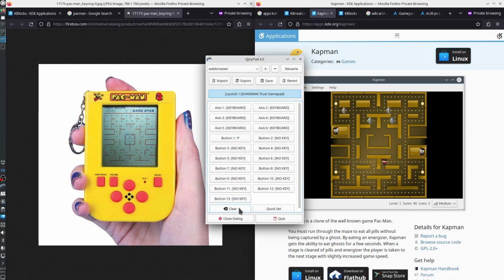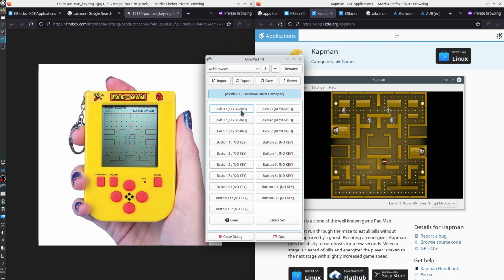And we want this thing to be cleared. So I pressed on the clear button. And I just want to map the scroll to analog joystick left. So to this thing axis 6.